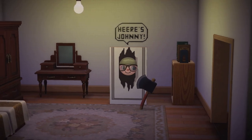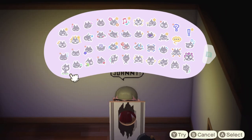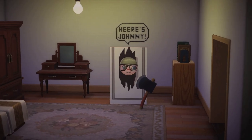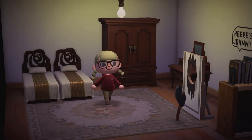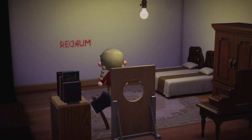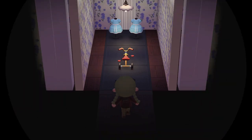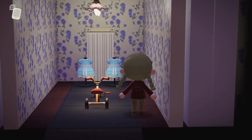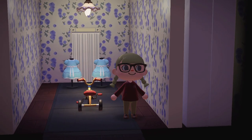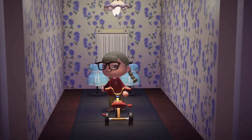Here is our 'here's Johnny' moment. It's a good thing I've got the sitting reaction, or else it would have looked a little bit silly. It's just so cool, I love it. I can just hear the line happening over and over again in my head — that's ridiculous. Just the red rim on the wall, oh my gosh. Look how good this looks, this is just wild. That custom design they used for the wallpaper is just perfect, so perfect.